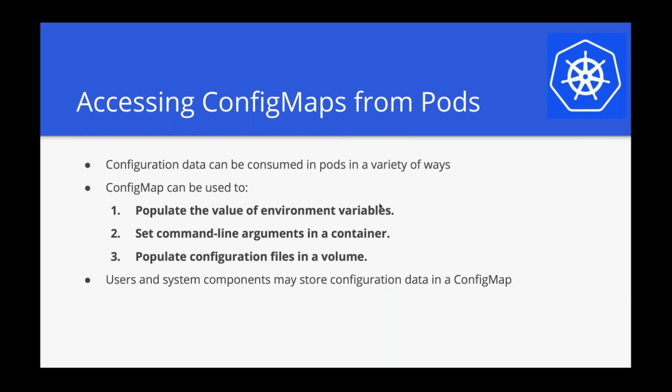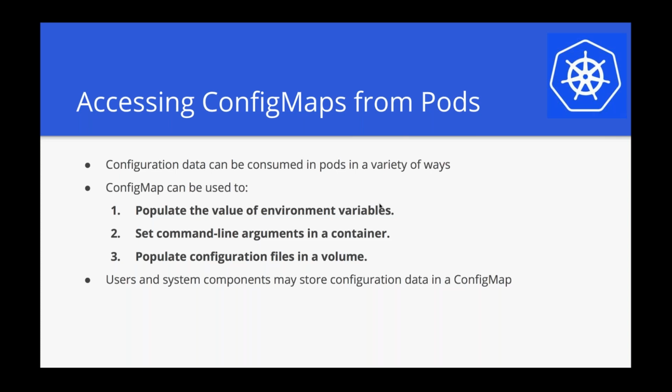So config maps can be used to populate three different sections. The first one is environment variables. So the environment variables are the most common mechanism, and in fact, this makes your application extremely portable. You're never bound to a specific environment or a specific orchestration engine if you are using environment variables. Your application can always read from a set of expected environment variables irrespective of where it is actually launched and where it is running. That means you can safely assume that the container will run exactly the same way across multiple environments.